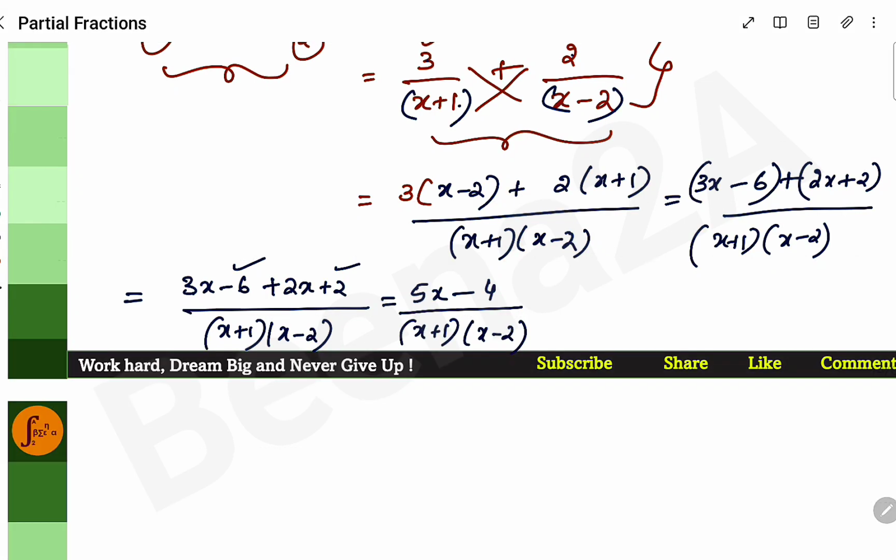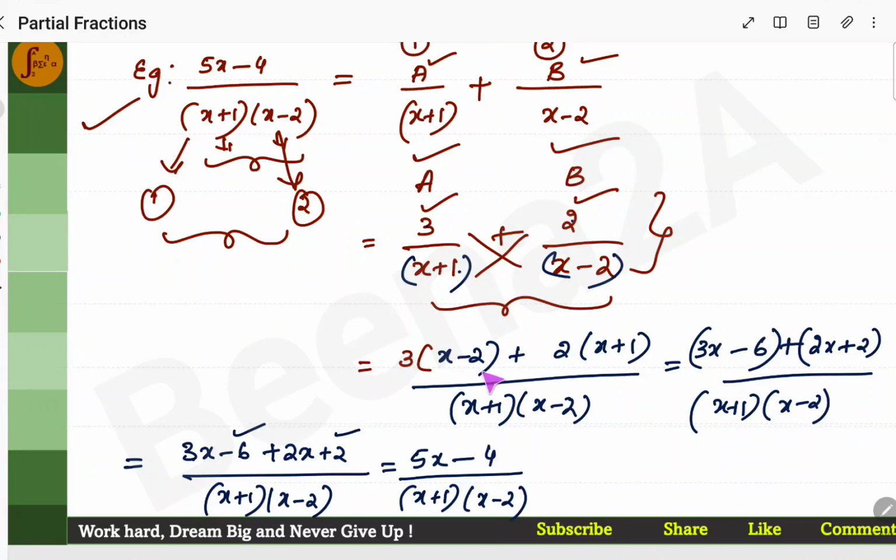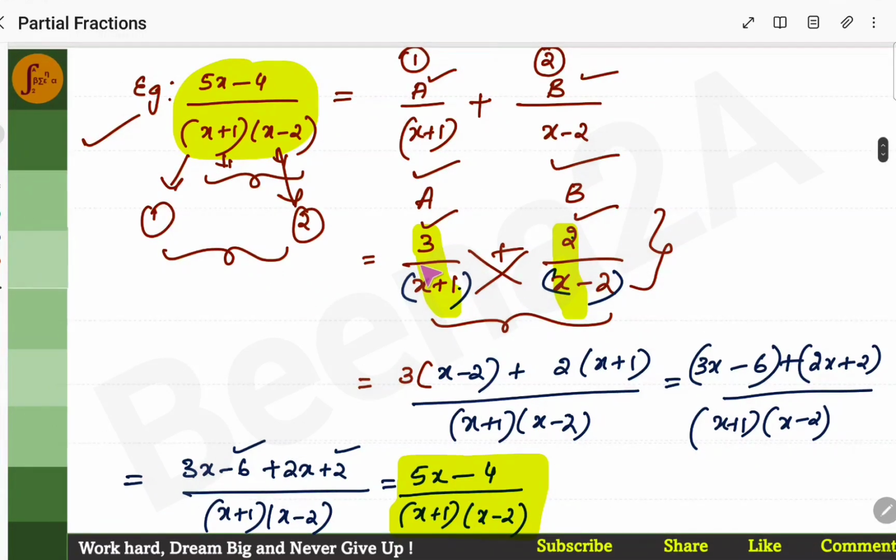Now, you see, when I simplify these partial fractions, I'll get back the original rational function. When I use the simple fractions and add them, I will get the original rational function, right? So this is what we have to find out now. We'll have to find these simple fractions. We need to represent this entire rational function into simple partial fractions.